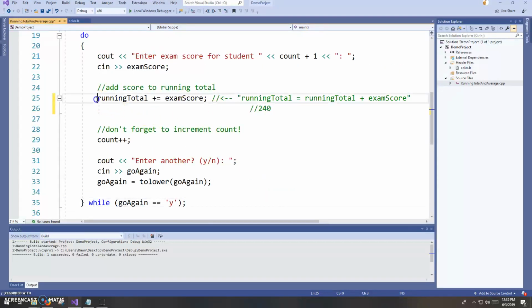So yeah, this is a very common technique, getting a running total while you're looping, which is why we have shorthand syntax for it, the arithmetic assignment operator. But this is really what's going on here. That running total equals whatever is already in there plus adding to it. This is called an accumulator. An accumulator variable in programming, this running total is, you get a cumulative total of a bunch of values, typically while you're looping.